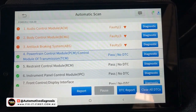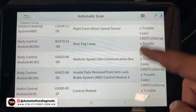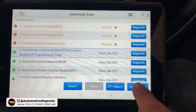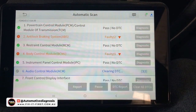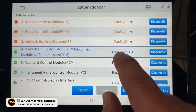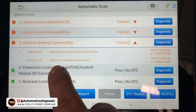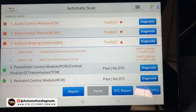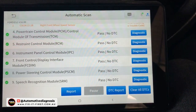If you want to get a report you can click on DTC report and get a report of the fault codes. Otherwise you can perform clear DTC to erase the codes. We need to remember that we cannot erase codes if they are active. Right now we have one fault code on the ABS cleared, but clicking on the remaining ones shows two fault codes which are active. When we have an active code, we need to fix the issue first before erasing it. The scan tool covered all systems, which is what I wanted to confirm.